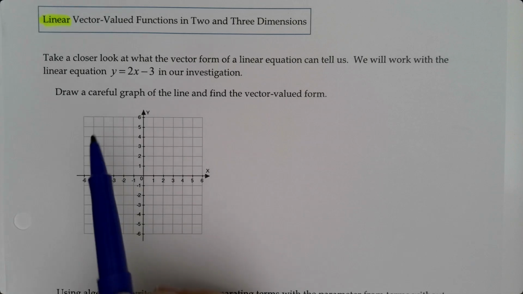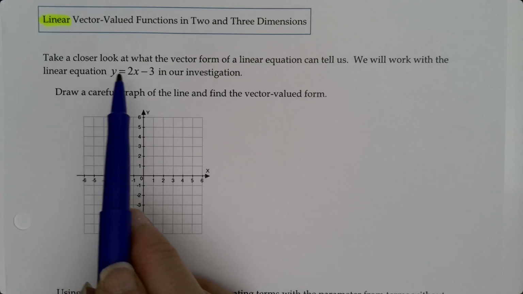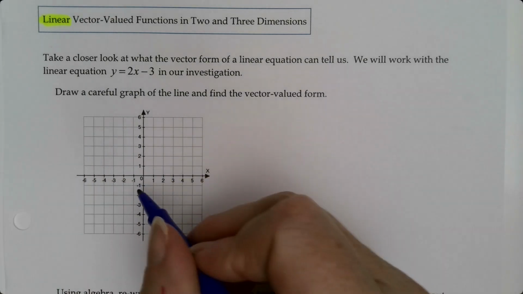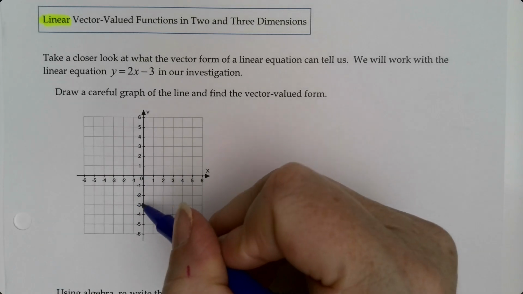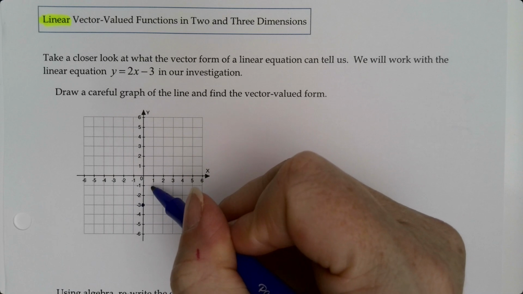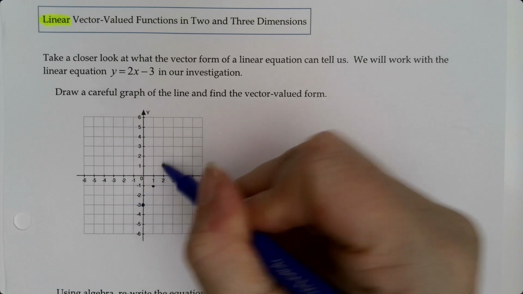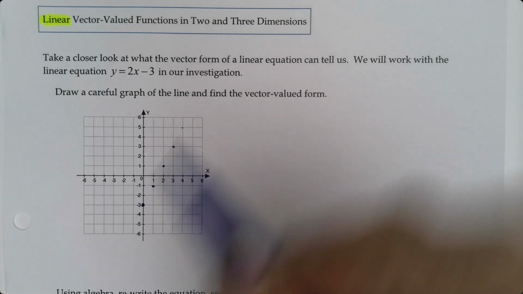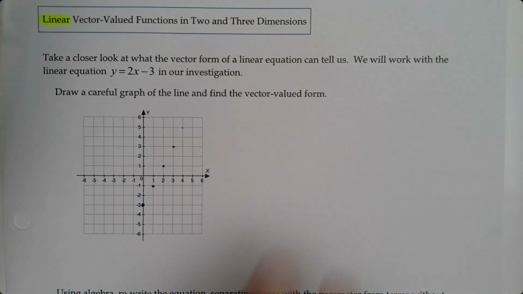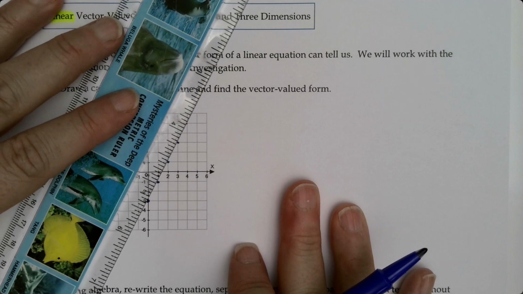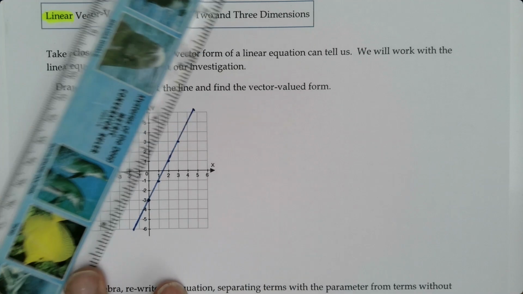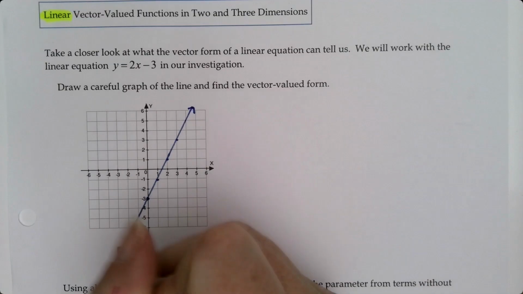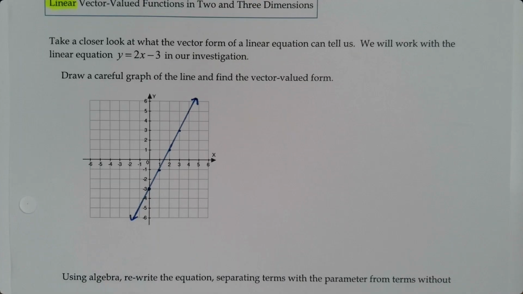All right, so we're going to start with the equation y equals 2x minus 3. All right, so we know what that looks like. It has -3 as its y-intercept, well, (0, -3). And the rise over the run is 2 over 1. Let me grab a ruler. Try to be good on this one, instead of just drawing it by hand. There we have it. And it doesn't have any restrictions, so I'm just putting arrows on it because it had no restrictions on its domain that we can tell.